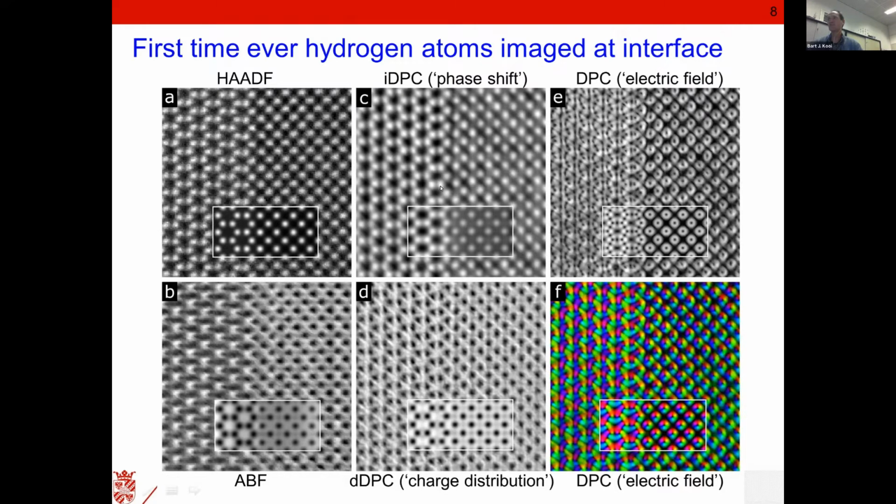However, simultaneously, we also measure DPC, it's called differential phase contrast. And this is particularly connected to how charges are distributed in the specimen. And we can also locally image the electrical field, that's called just DPC, differential phase contrast imaging. And this is at atomic resolution, we can image then the electrical field in the sample. Since the electrical field is of course a vector field, you have both here the magnitude of the vector field and here the direction of the vector field. And we can really, with this DPC technique, measure local electrical fields in samples.